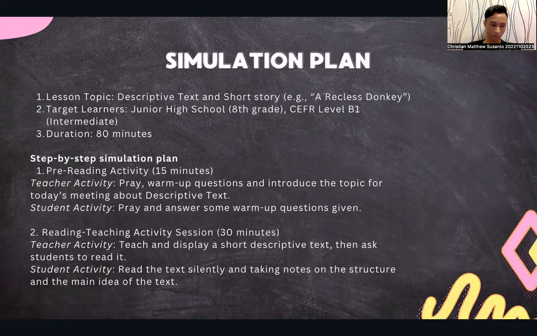Okay, we're moving to the simulation plan. For the lesson topic, I will choose descriptive text and short story. I will use a text titled "A Request Done."